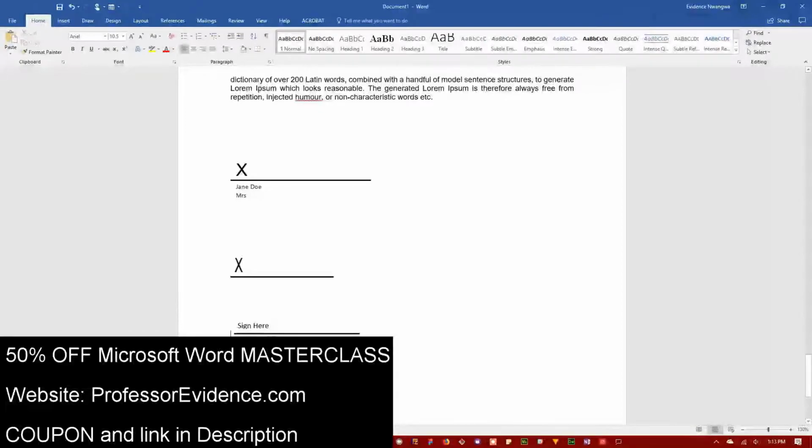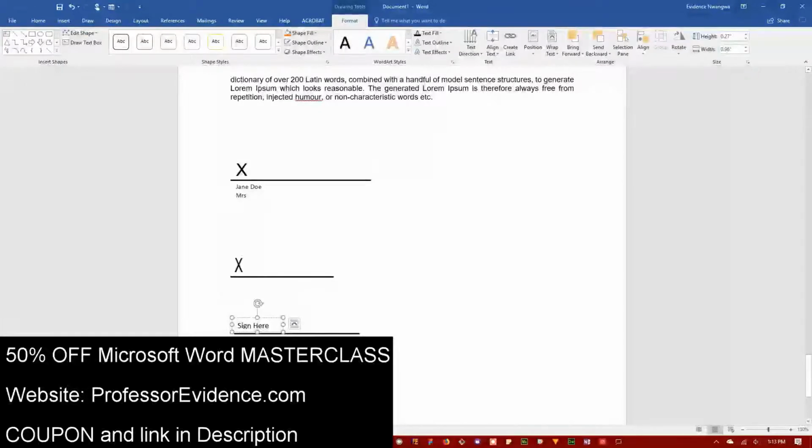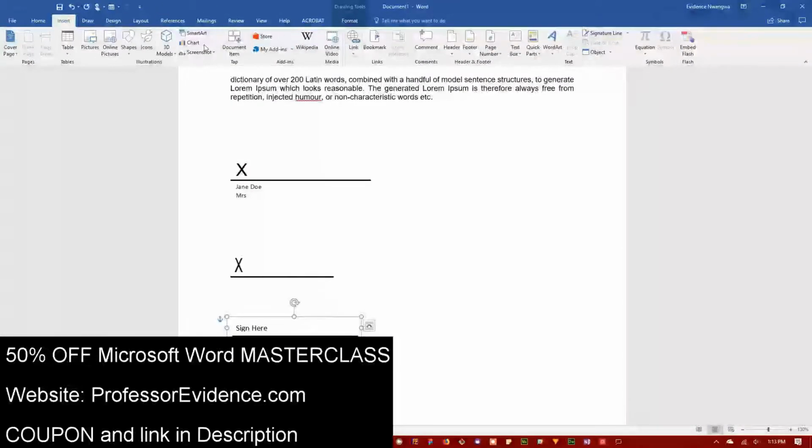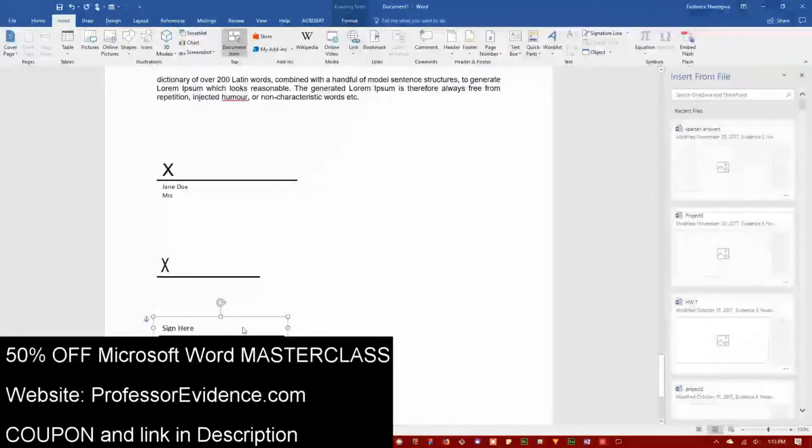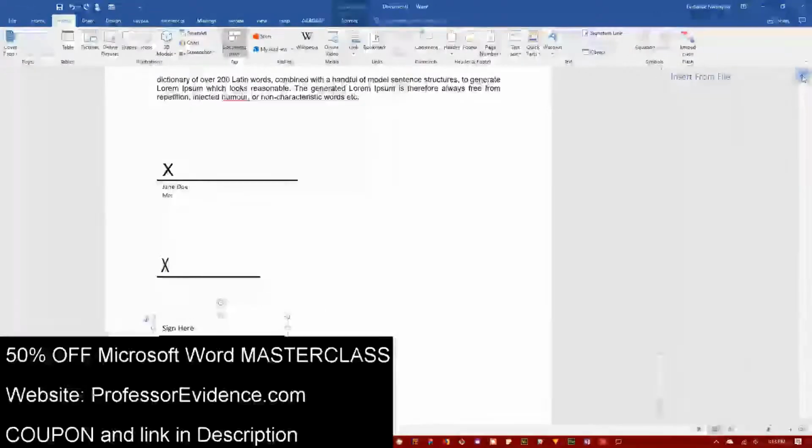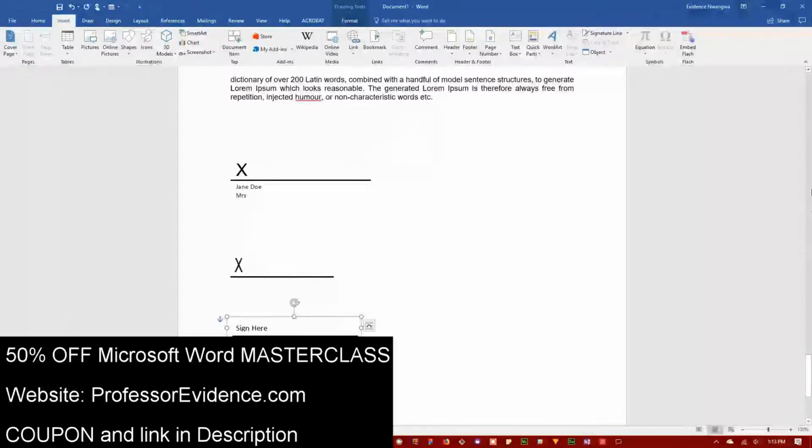And of course, you can move these two items together by clicking on this, shift click on this and go to group together. So now these two items are grouped together, so now you can move them around. And of course, if you want to use it in a different document later on, you just go over to insert and go to documents item and find this document, and you'll be able to insert this particular signature into a different document later on. So that is 2 ways to create signature lines in Microsoft Word.